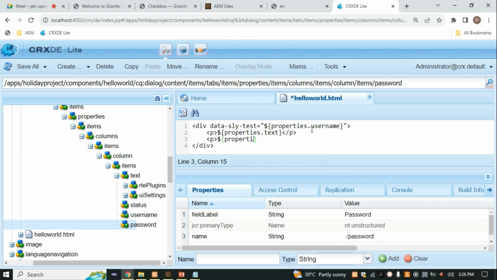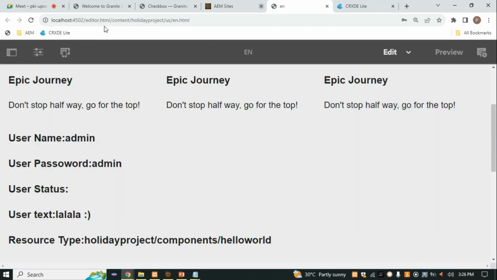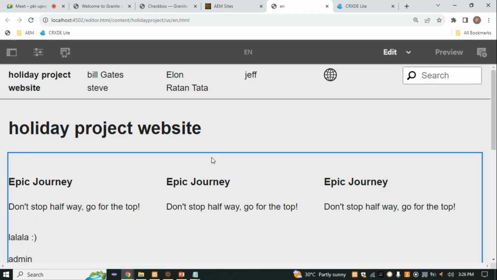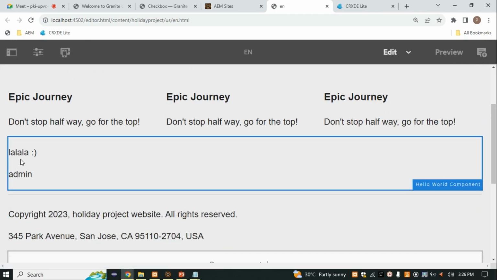Properties dot password. Okay, just save it, come here and just try to refresh it once. See, only two things are printing.